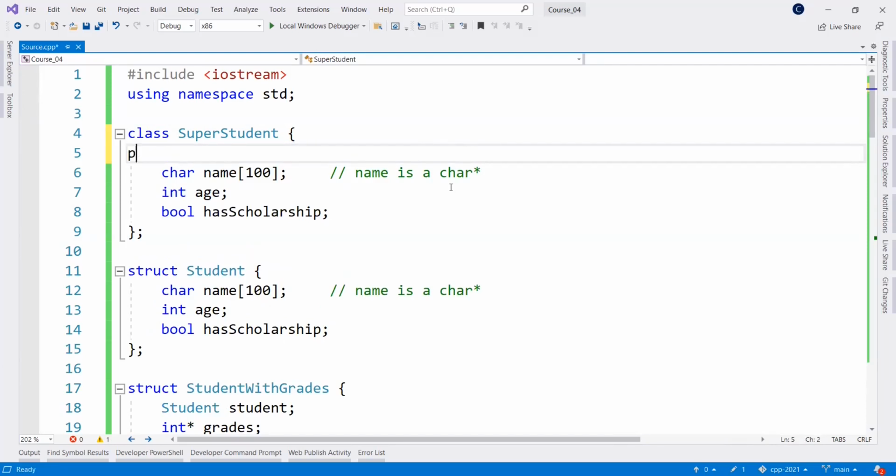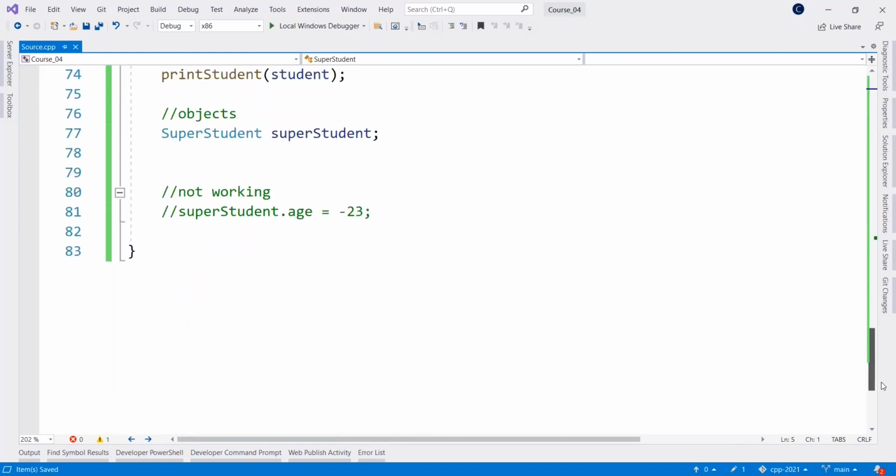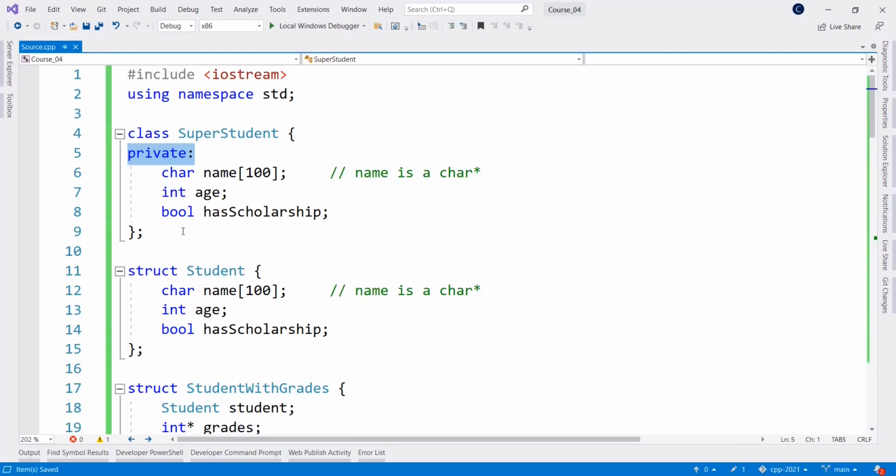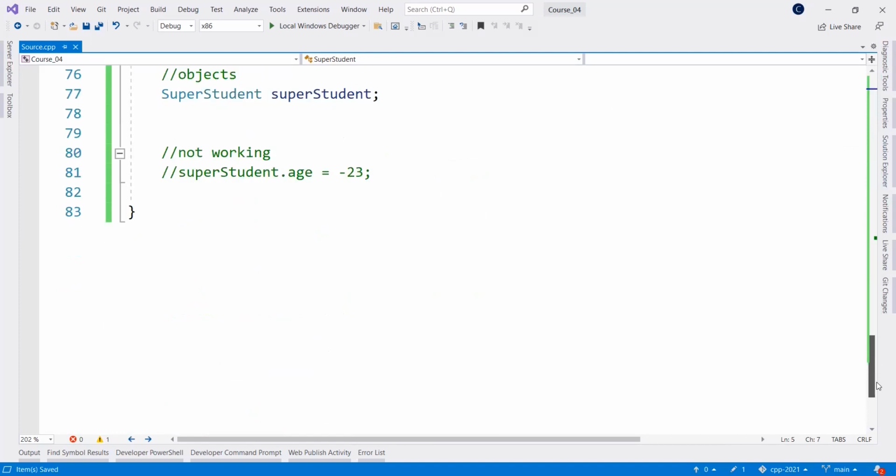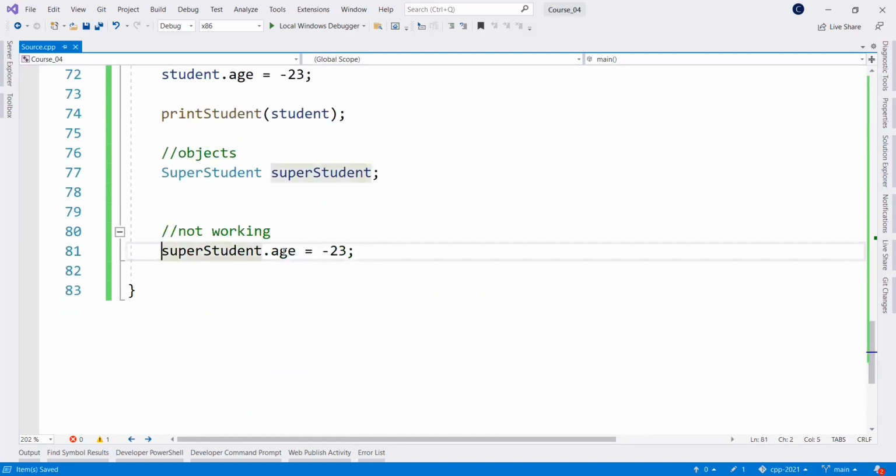By default, if you don't write anything, the compiler, every time you define a class, will add this label here, which is called private, which means everything which follows this label till the end of the class is private. And that's why here the compiler says this is inaccessible, which means you can't access it directly. And the opposite of private, which is actually the default for structures, but for structures that doesn't exist as a label, is public. So if I want to make the class behave like a structure, then it's my job to write public, because you get private by default. And now the class is publicly accessible to anyone from here. So you see, now I can do this.